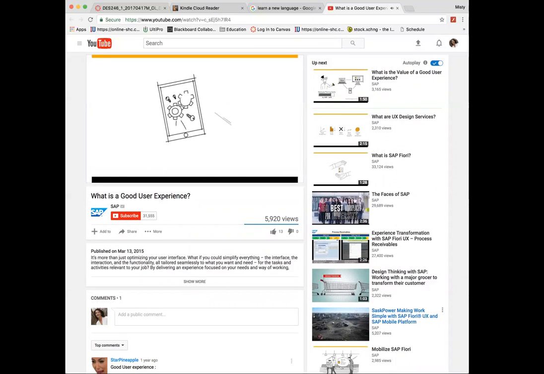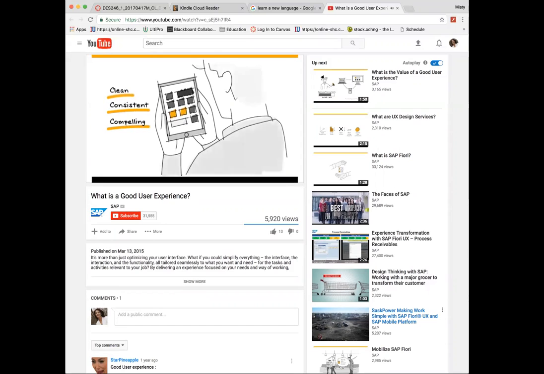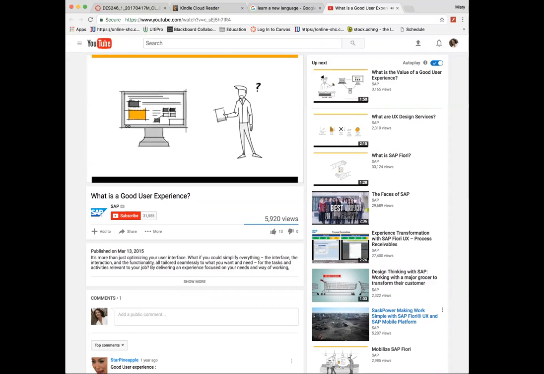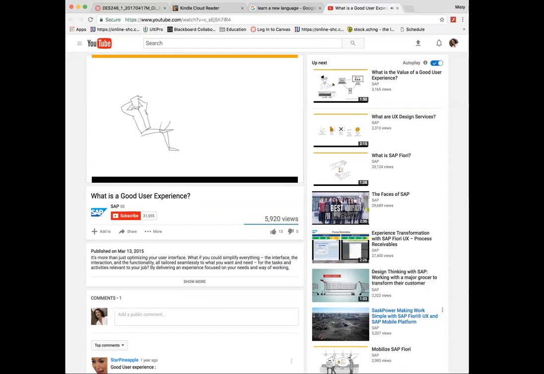What is a good user experience? It's more than just optimizing your user interface. Yes, clean, consistent, and compelling design matters. But if it doesn't help you do more or do something better, then it's only superficial at best. Instead, what if you could simplify everything in line with the tasks and activities relevant to your job?